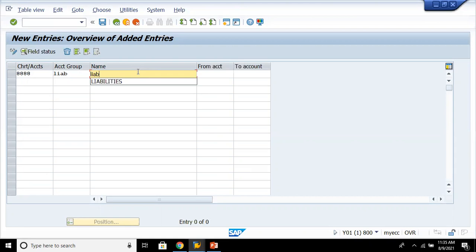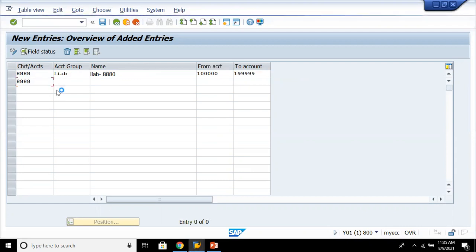Or let's say liabilities for your company code. So we define the liabilities as 1000000 to 1999999. Like that, again the assets.